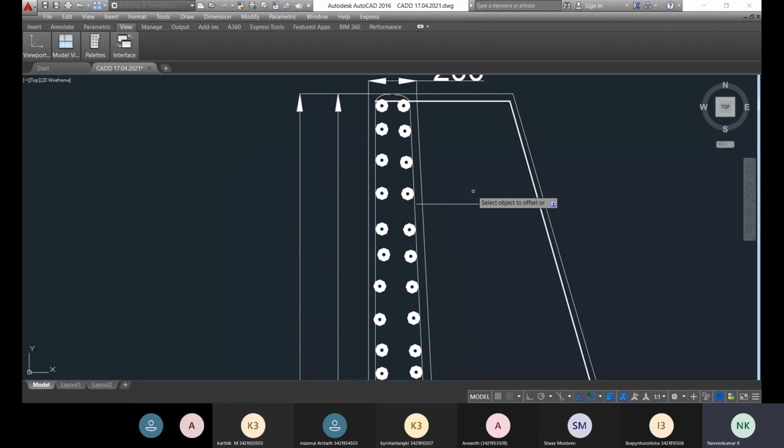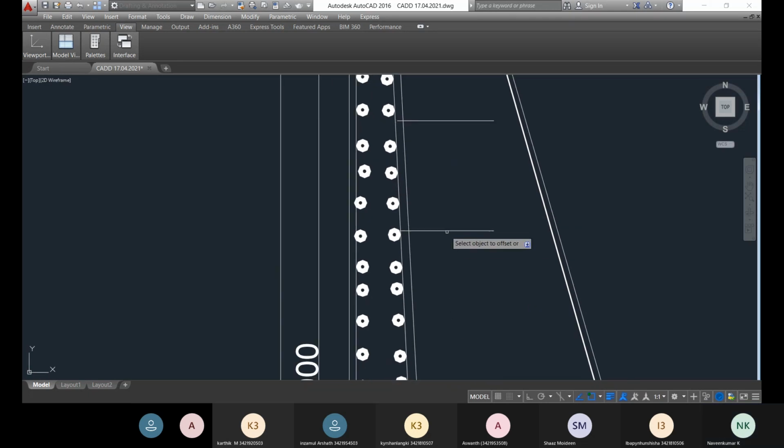Then what you can do is repeat the offset command. You just click on offset, repeat offset. The distance is 450, enter. You click on the option like this.